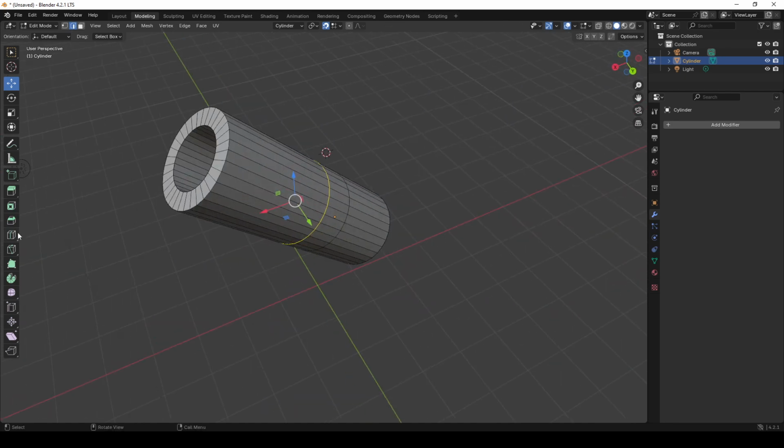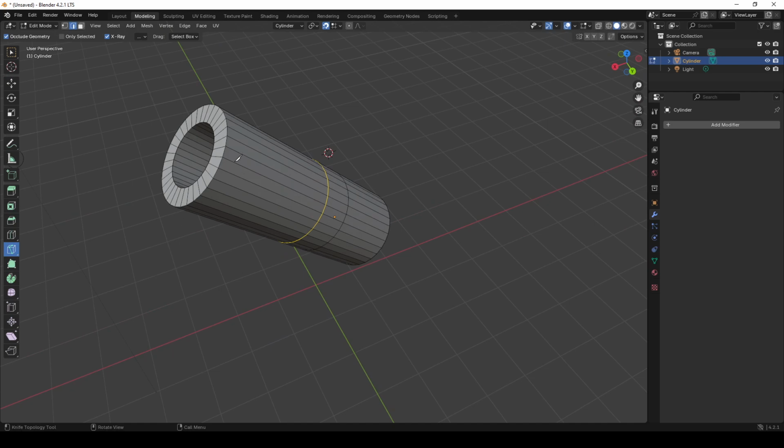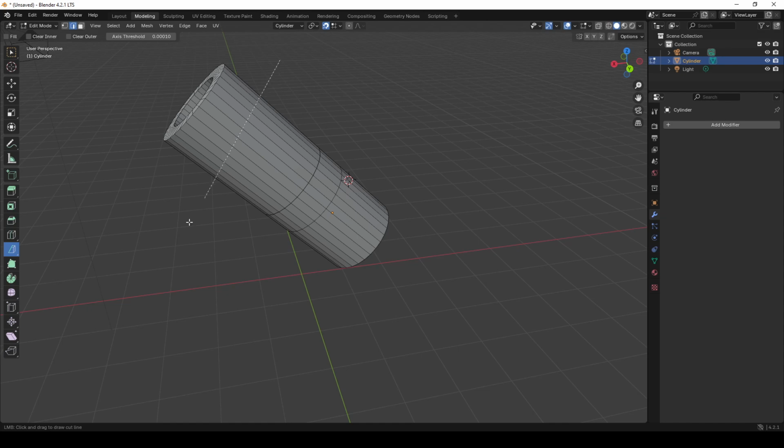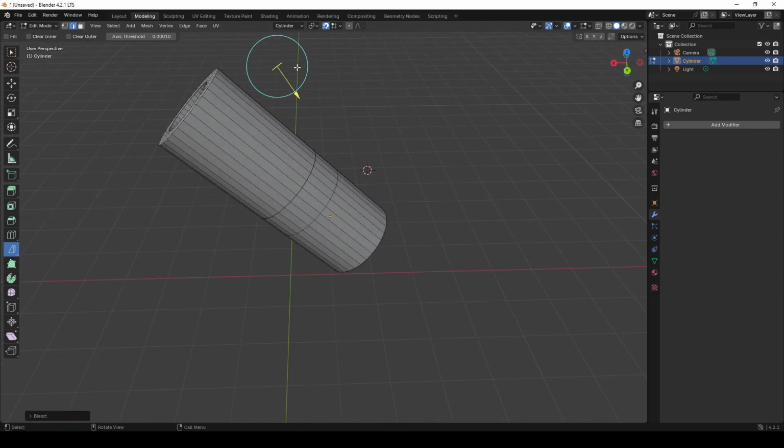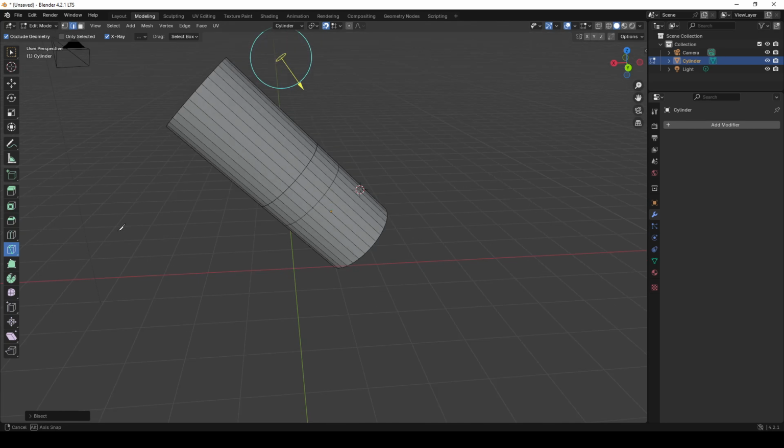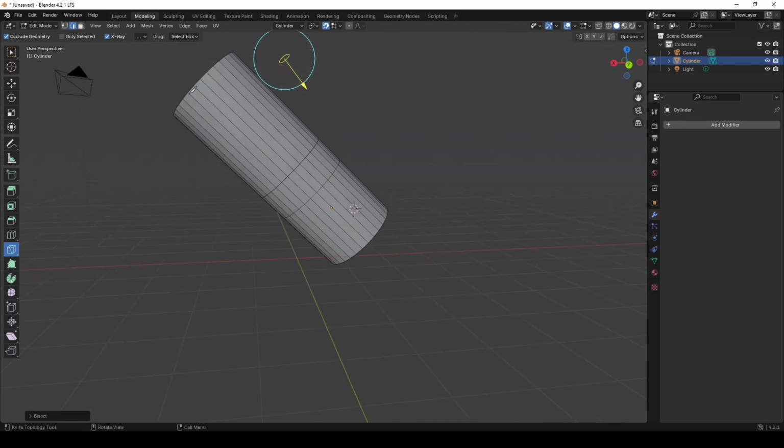That's quite interesting. What about this cut tool? There is a cut tool, so maybe that gives me a bit more. It's not really one I'm after. What about that one? What's this one do? I don't really know what that is. Is that like a slice bisect? I'm not too sure. Let's go back into edge mode.